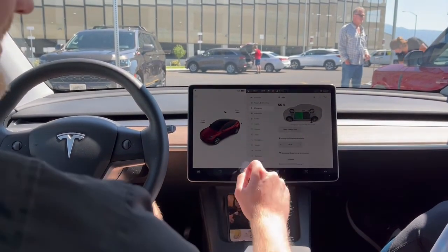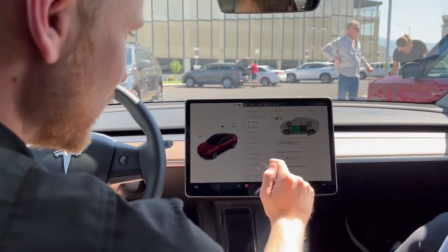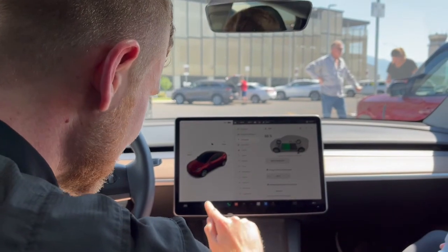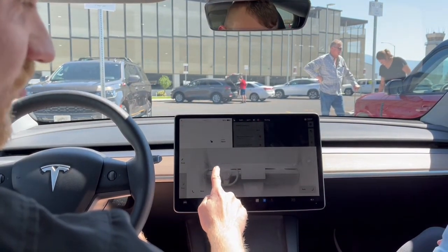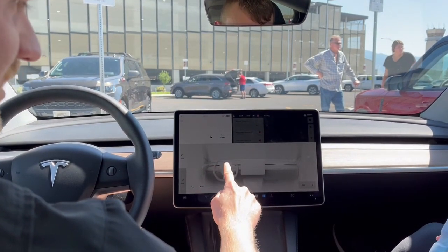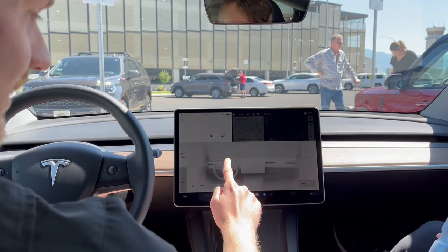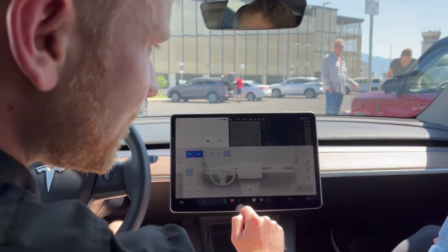We've got this really nice touchscreen, and there's all kinds of stuff in here. I want to play around with it some more. But so far, I really like the AC controls. Down here, you tap the temperature, you drag your finger, and that directs where you want the air to hit you. So if you want it in the face, drag it in the middle. If you want to spread it out some, do it wide, and you can check your temperature and all kinds of stuff.